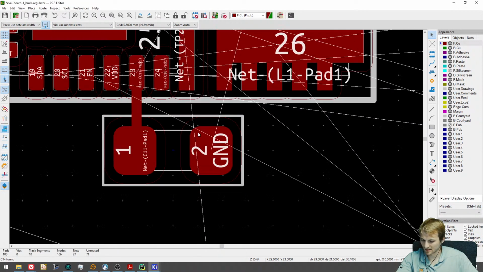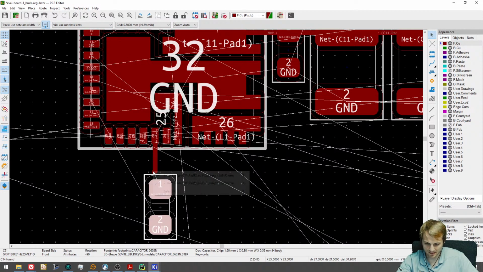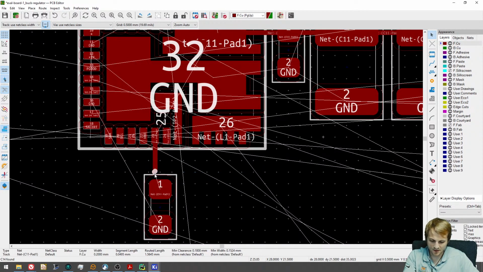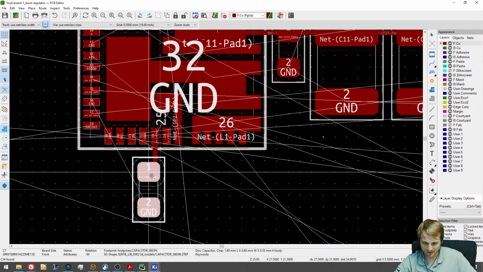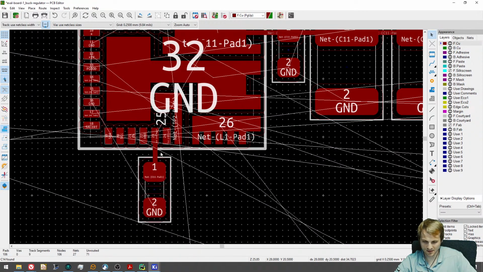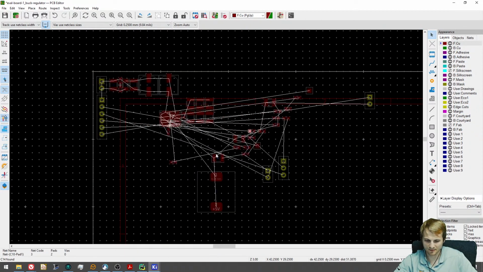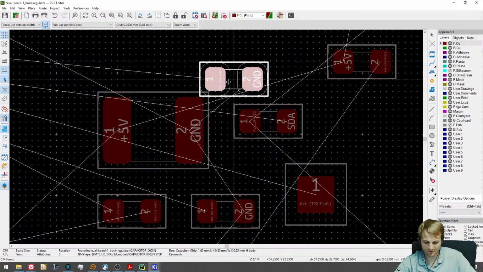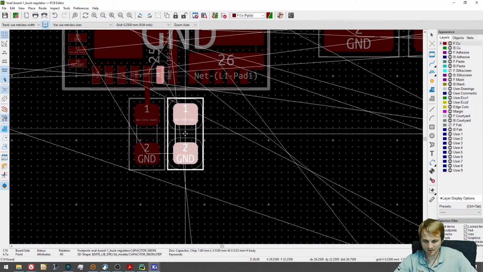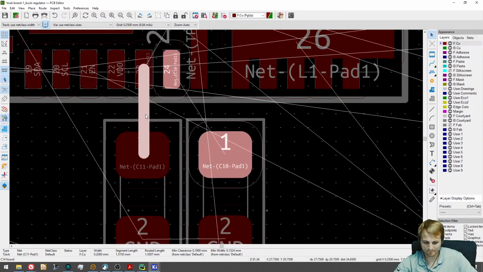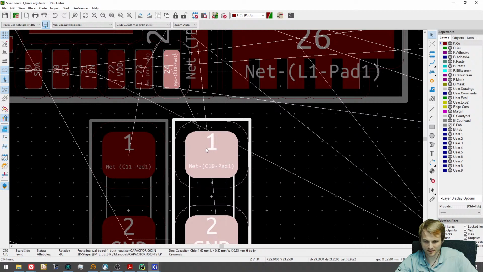So let's see. Okay, so they essentially would rather have it like this, which if you guys were watching the last USB hub video, we kind of went through the same thing. When there's not a ground pin right next to it, you kind of have to make sacrifices on what gets precedence for the layout, whether it's the ground or if it's the power, which here there's just no room, so we really don't have a choice.